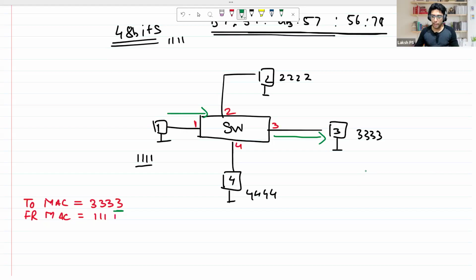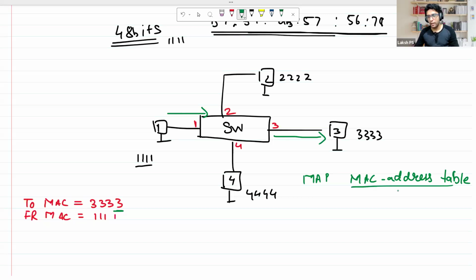A switch also has a map that is called a MAC address table. This is the map of a switch, which is called a MAC address table.